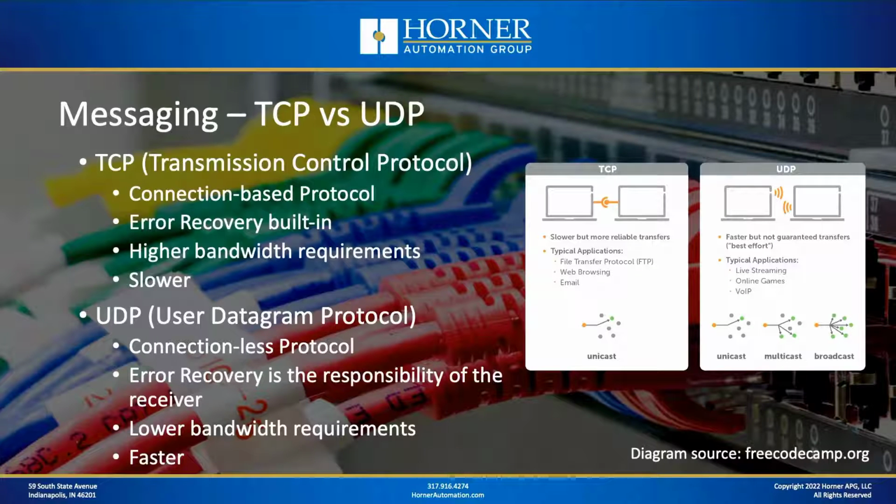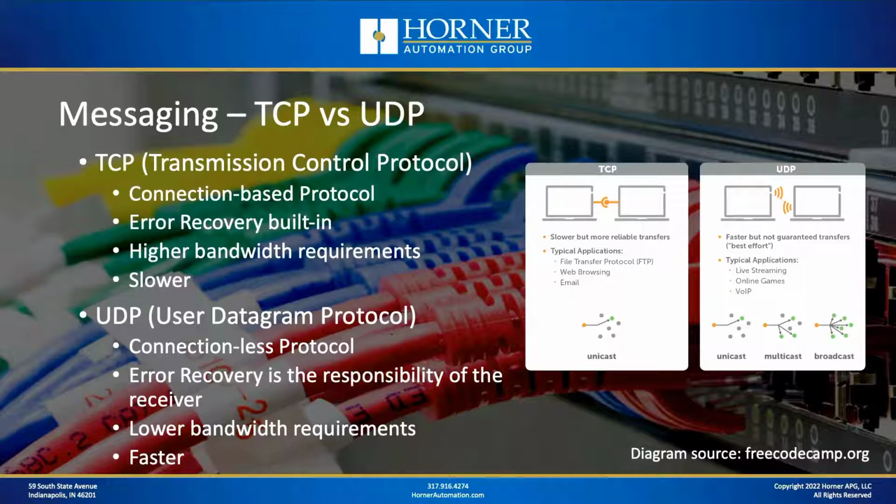The next thing we're going to talk about is the types of messaging used in these 3 protocols. But before we dive into the specifics of each protocol and its messaging, let's talk in general about TCP versus UDP messaging. Let's start with TCP. TCP stands for Transmission Control Protocol. It's a connection-based protocol. What does that mean? Well, that means that effectively 2 devices have to establish a connection with each other before they can really start exchanging data. TCP has error recovery built in.